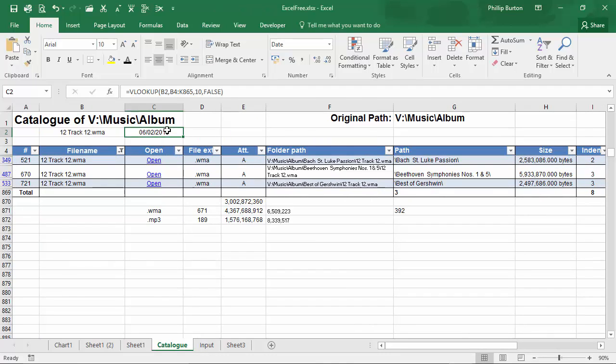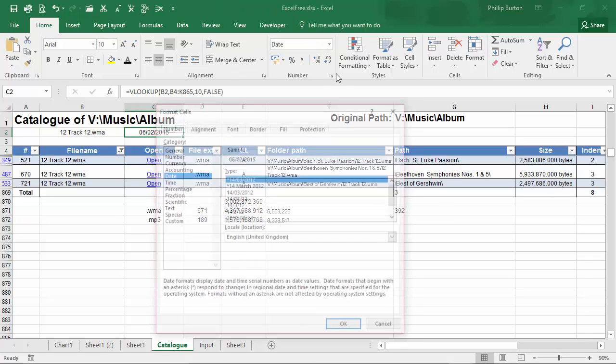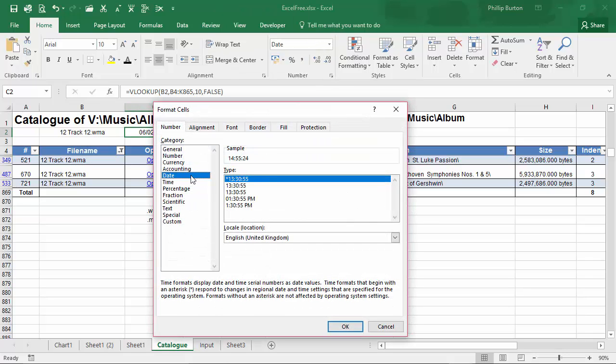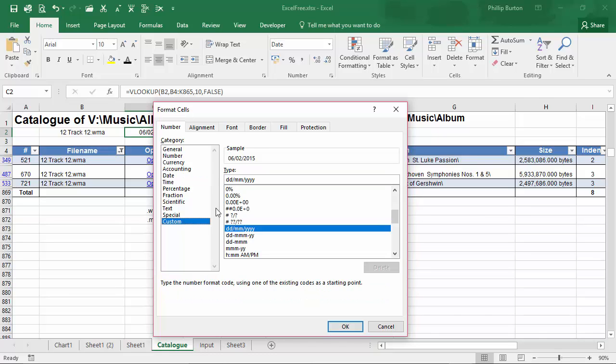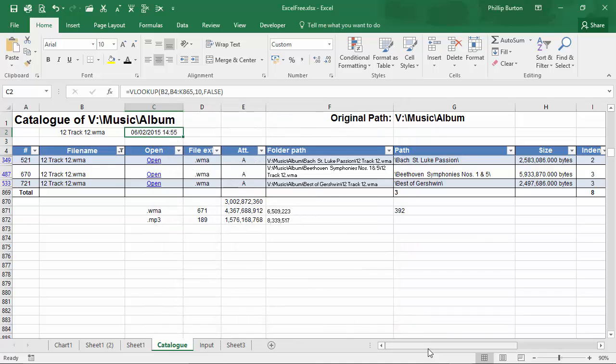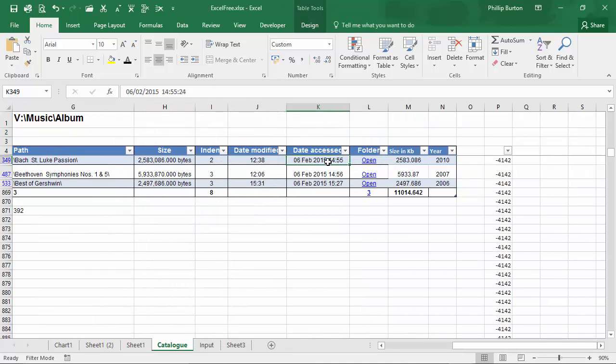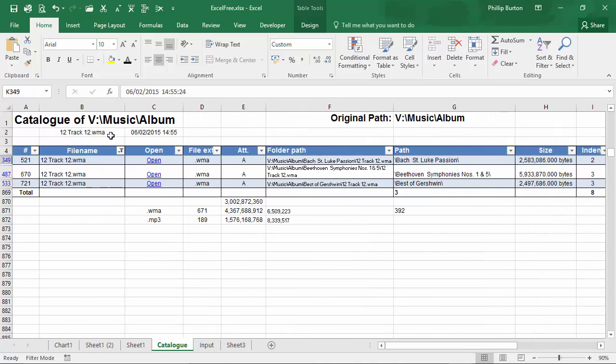The one that it's brought back, if I am much more explicit, and you can see that by default it doesn't look like there are any date and time things, so I've got to go into the custom and add the date and time to it. So it's taken the very first one, 2:55. Let's just have a look at that again.